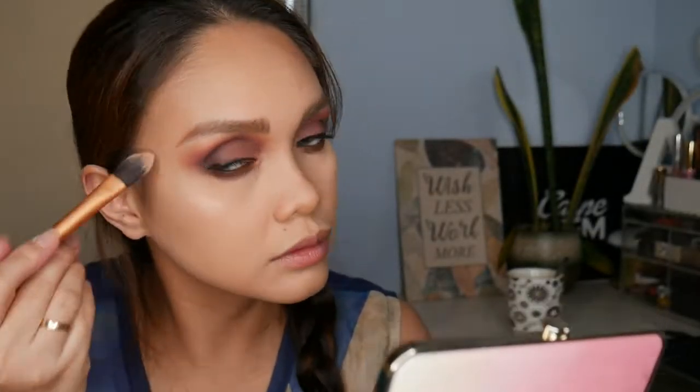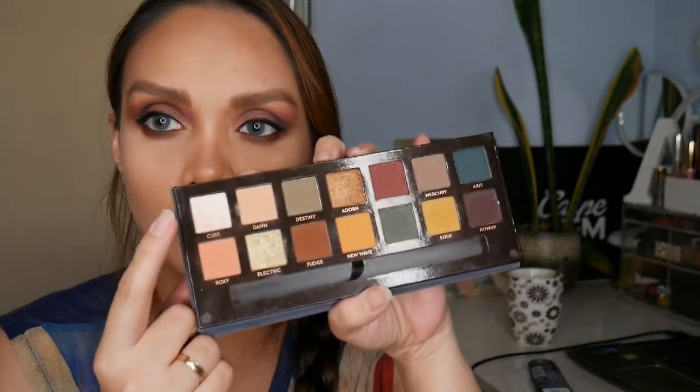Okay, so now I'm going to put on highlight. For my highlighter, I'm just gonna use the Maybelline Master Chrome. And hindi pa ako nakapaglagay ng inner corner highlight. So, I'm just gonna take this shade. It's called Cube.